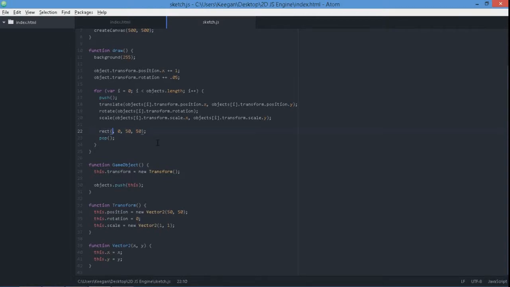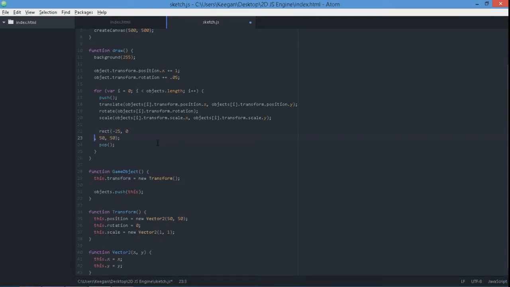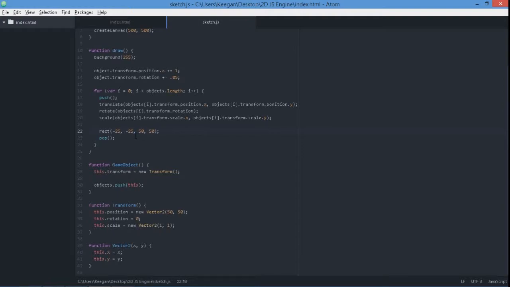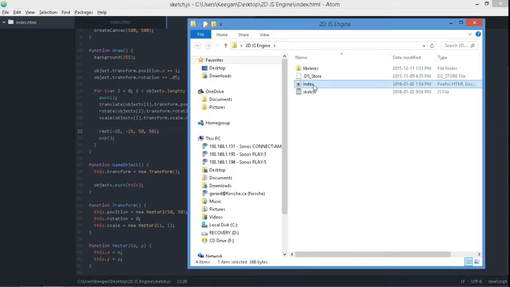If we run this, surely enough, we have a square rotating, but you'll notice one issue here. It's rotating from the top corner, but we want it to rotate from the center. When drawing the rectangle, we want to draw the positions to be -25, which is half of the width and height of the square. So now it's going to keep on drawing it at the center, so as you can see here, it rotates around the center.